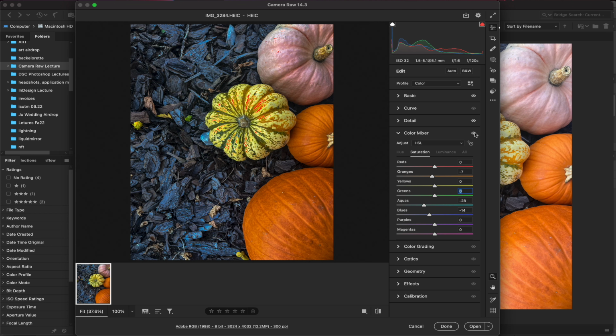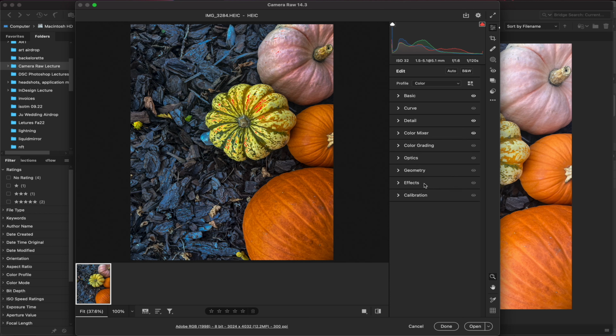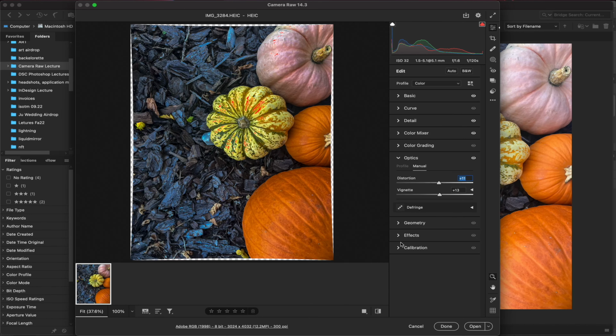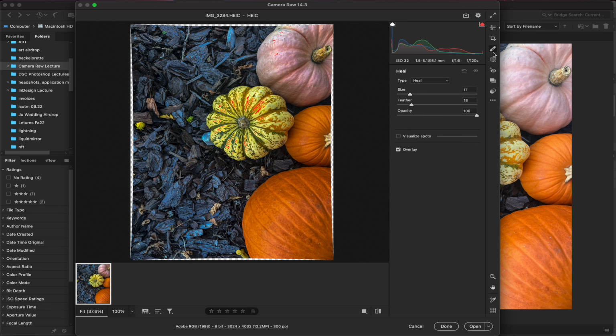All right, let's see here. We have optics here, and I'll try to get rid of that mild amount of vignetting and stretching I have here because I'm close to it. Great, and let's go into my spot healing, and I'm going to get rid of this boy here, I think.